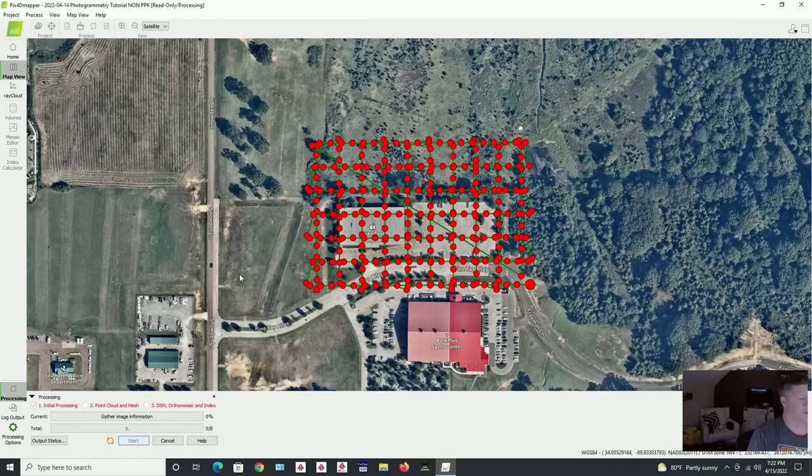And start. Okay, so what I'm going to do, I'm not going to sit and record all this. I'm going to pause this as soon as it's done. Then I'll bring the recording back up. We will bring in the ground control points and then start looking at where those show up in the image matching. So as soon as this is done, I'll start the recording back up and we'll see where they are.